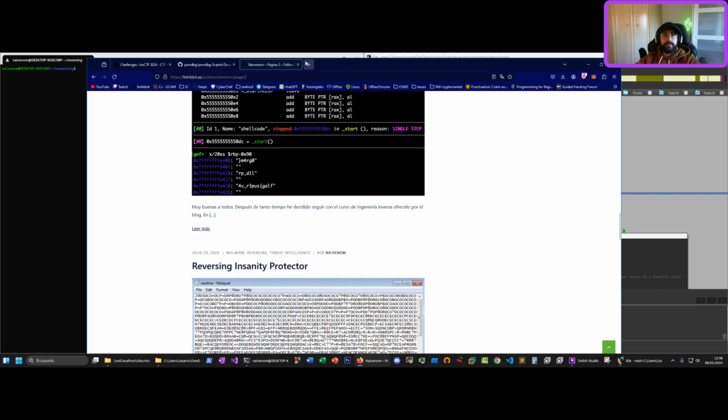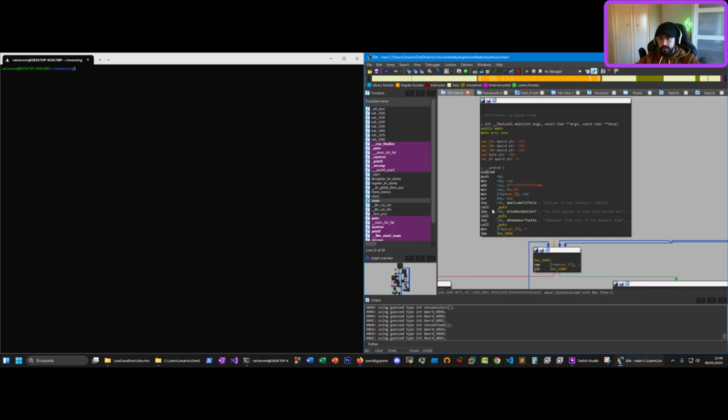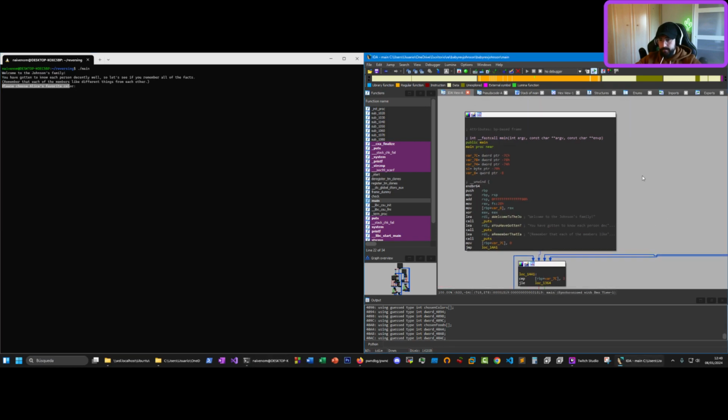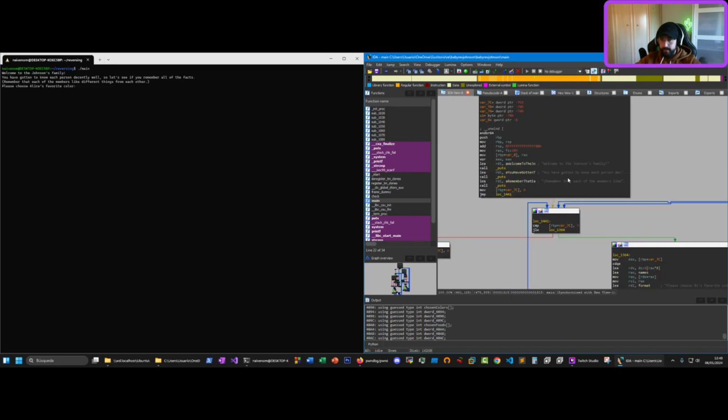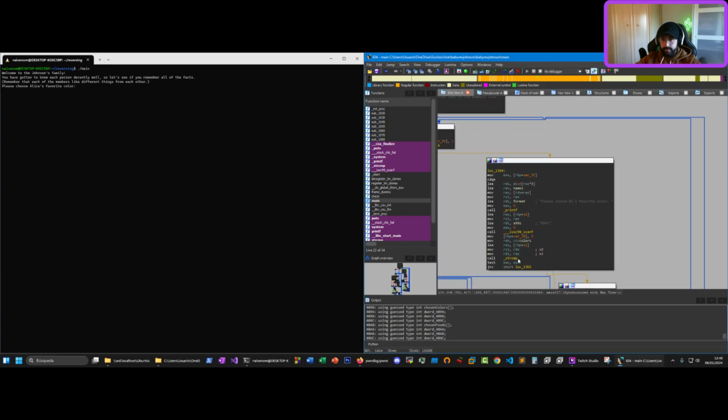Okay, so let's see. Let's continue that. Now I'm getting some output, but I have to figure out what it is. So we have the main function, that is the puts string, and we have a printf and a scanf.